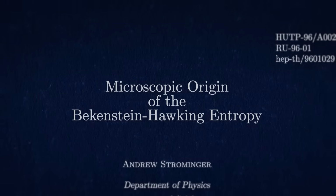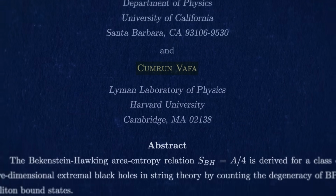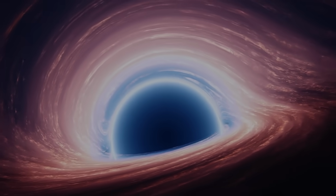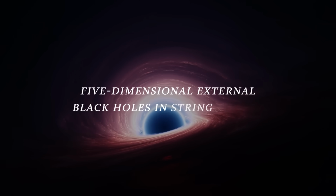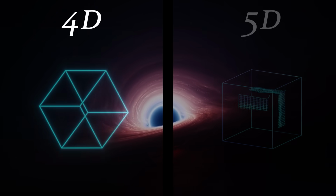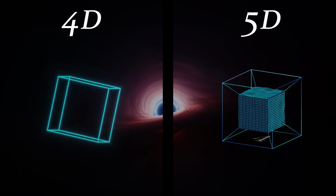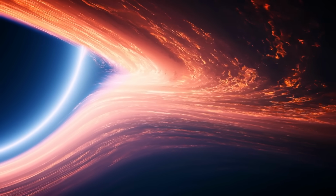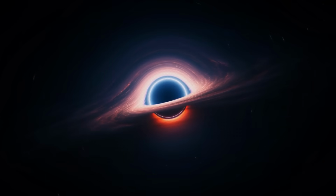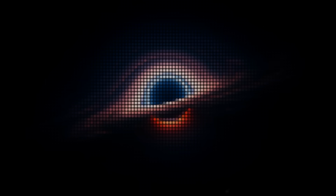In a famous 1995 calculation, Andrew Strominger and Cumrun Vafa, both of Harvard University, studied a highly stylized example of 5-dimensional black holes in string theory. These black holes are mathematical. They exist in a world with one extra spatial dimension compared to our own. They were also very specific. They came with a package of extra symmetries and properties that do not hold for the ordinary black holes present in our universe. But for these extra special black holes, Strominger and Vafa were able to count and determine precisely the possible inner microstates that corresponded to a black hole solution. All the inner stuff that could make up the black hole.